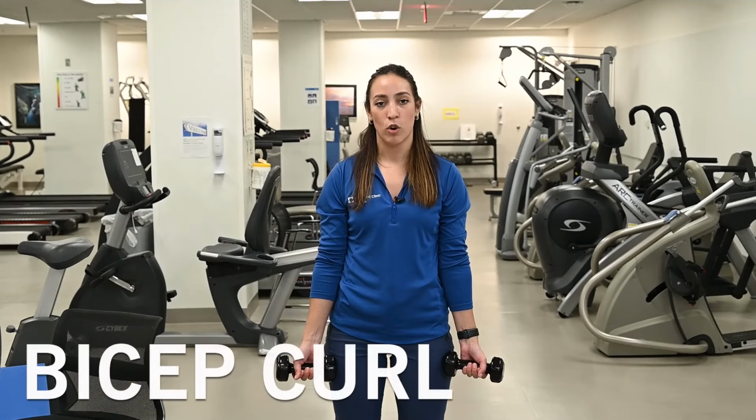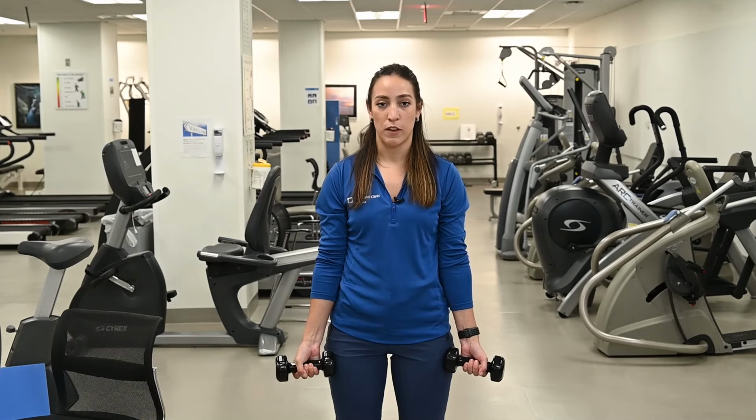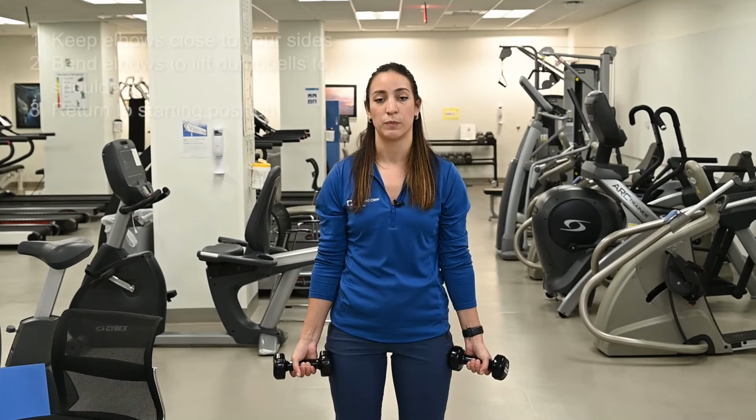The next exercise that we're going to do is a bicep curl. In order to perform a bicep curl, you're going to want to hold your weights in the center of your palm with your palms facing forward. You're then going to want to curl your weights towards your shoulders and back down. Let's go ahead and do 10 together.